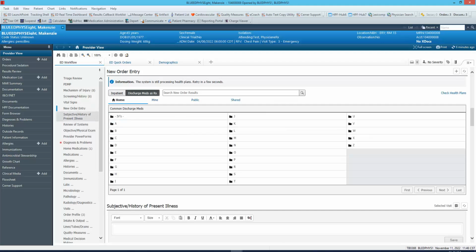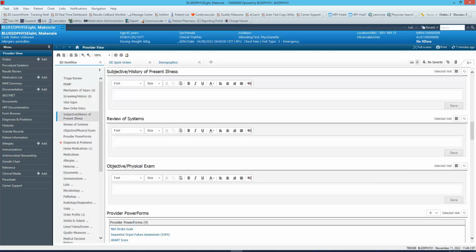Now the next section we're going to start looking at is what we call the workflow documentation in here. As you can see, as I'm going through these sections, the next section that you see is the subjective history of present illness. In here, on these boxes right here, you can start your documentation from these sections in here. If you have an auto text, you can use those little auto text in here. You can use Dragon to dictate over, or you can simply just type over the information in here.